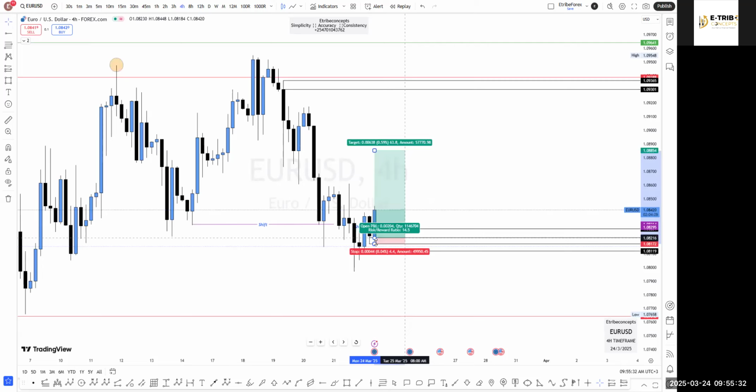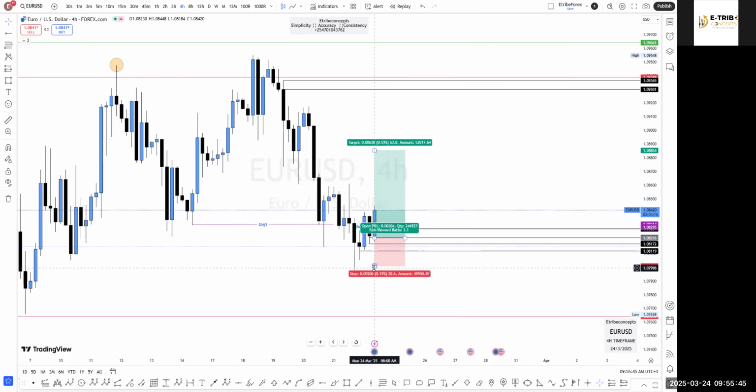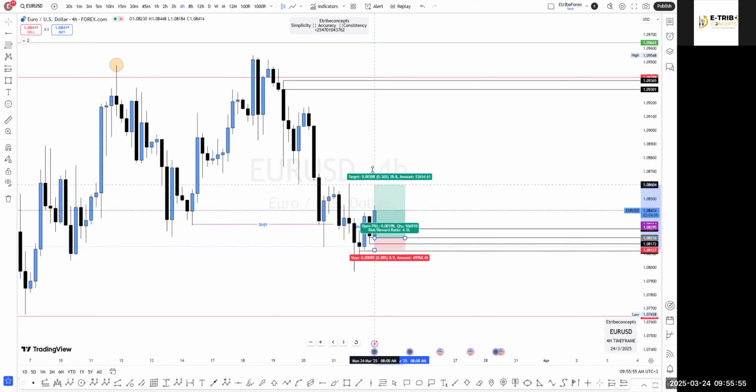And even if we extend this, for intradays, guys, we just need a few pips. With a good risk to reward ratio, they're good to go. Depending on how you trade or the size of your account, you can have something like this. Maybe you can even have a stop loss of 10 pips, and then you target. You can have your first target at this point, second target, then maybe the last target.